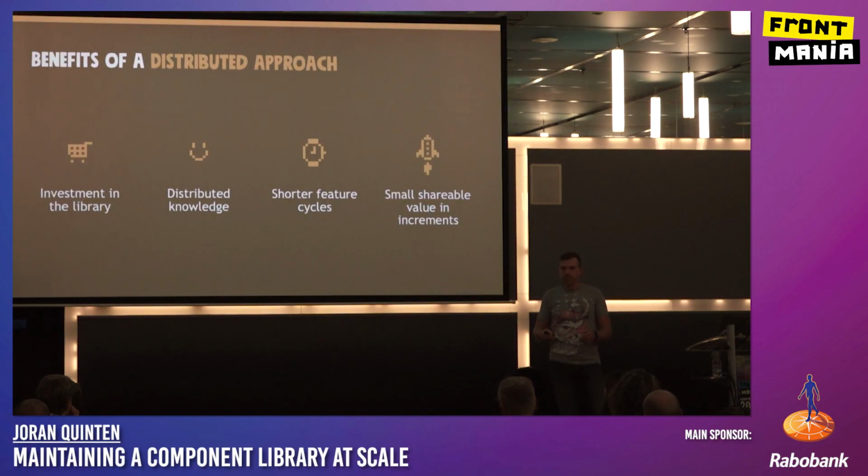So we made it a distributed approach. What that means for us, you have to know at Jumbo we work in Scrum. A lot of Scrum teams working together, and they usually work on a specific domain. Now, that domain doesn't necessarily have to be the component library because it's not really customer related, and we would like to have customer value in our stories or in our sprints. But what we did with the distributed approach, which is also kind of similar to doing open source a bit, is we said every developer that uses Compass as their component library, which is basically all of the teams doing web, they all have the freedom and the liberty and also the responsibility to maintain Compass. So everybody is allowed to make changes in a component library. That's scary, but also really helpful.